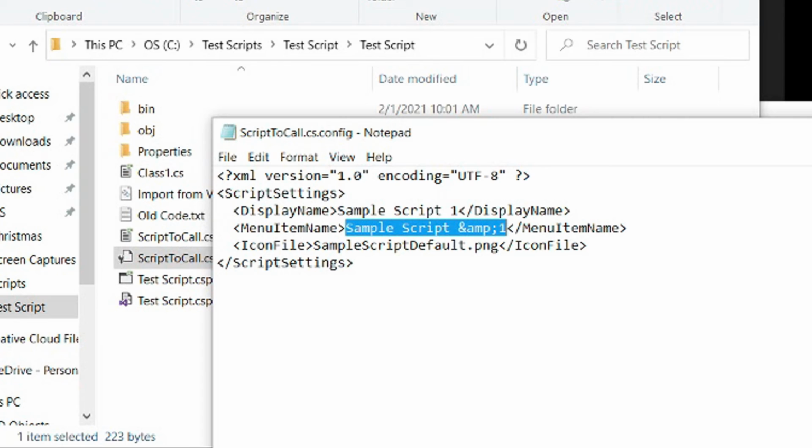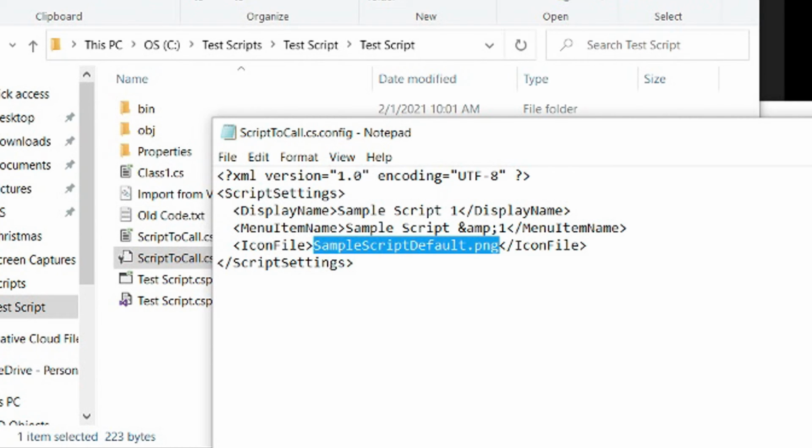That's an amp, which is an ampersand. And then an icon file would be sample script default.png. When used in one of the places that Vegas looks, it would actually use this information to be the display name and the menu item name that the script will use when it is run. And you can even define the icon file that is being used.